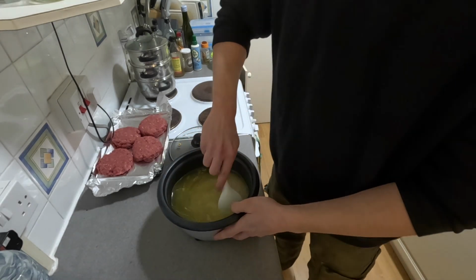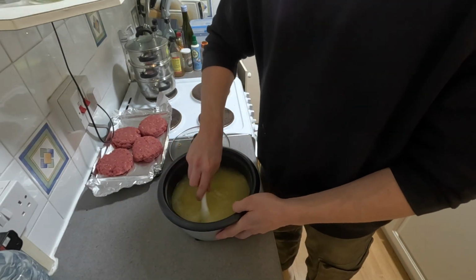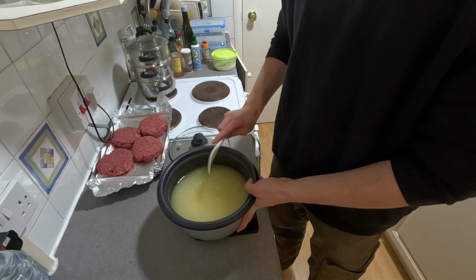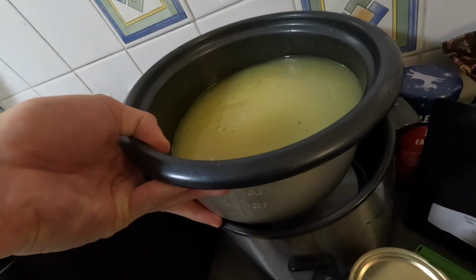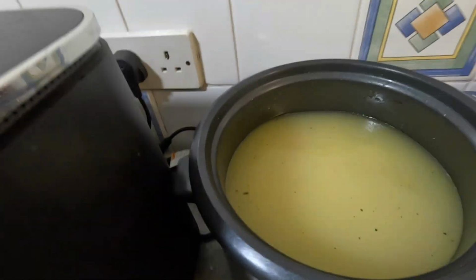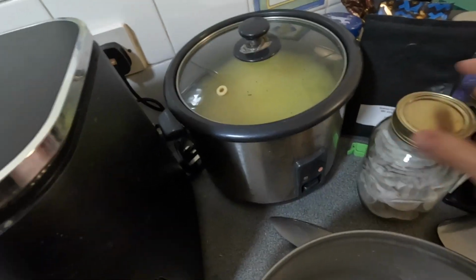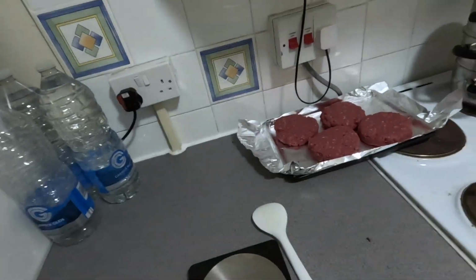Some people rinse the rice before they cook it, but I can never really be arsed. So that'll do. Right, so that's mixed up. That's going to go into the actual rice cooker, so in here, and the lid. Cook, and that'll just take care of itself now. Don't have to pay attention to that. Burgers have been in for just over 5 minutes, so we've still got some left there. So next we'll be steaming some veg.